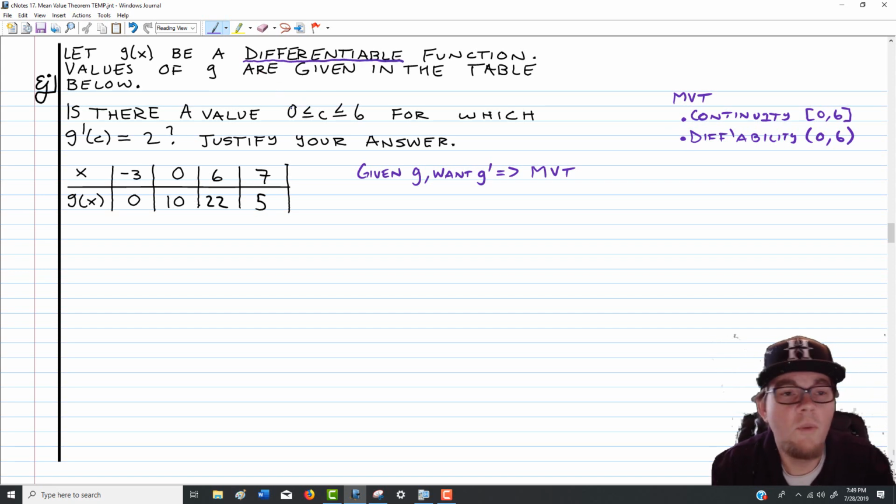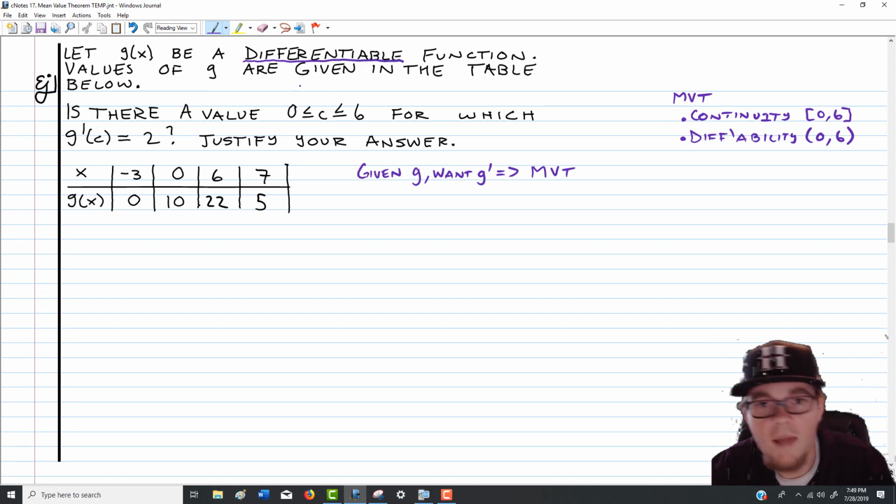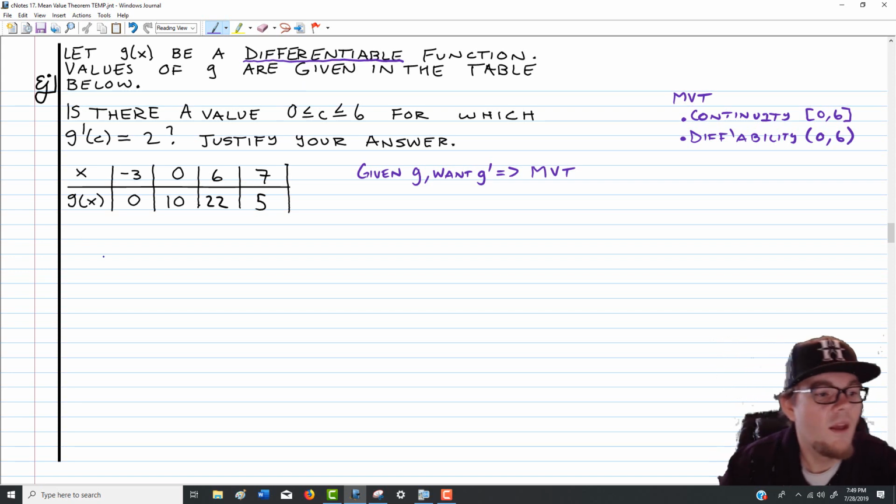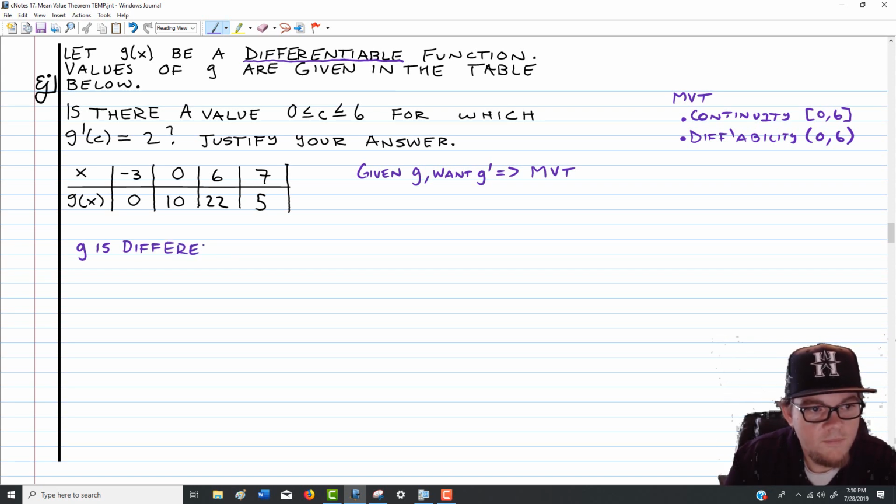Because g is differentiable, we know that there's a lot of implications that come from that. G prime of x is continuous, and even more importantly, since differentiability implies continuity, this tells us that g is also continuous. So therefore, as we start off our work here and we try to answer this question, a good place to begin is with that verification statement. G is differentiable.